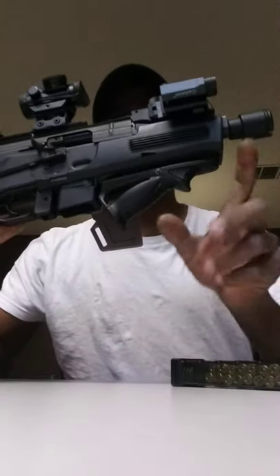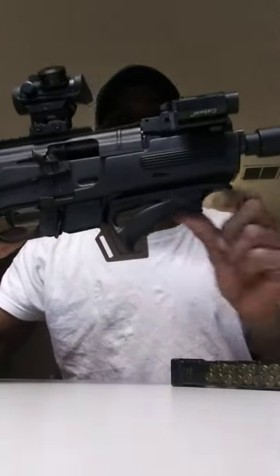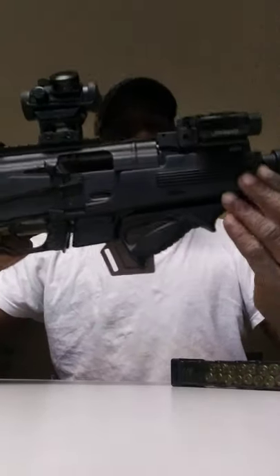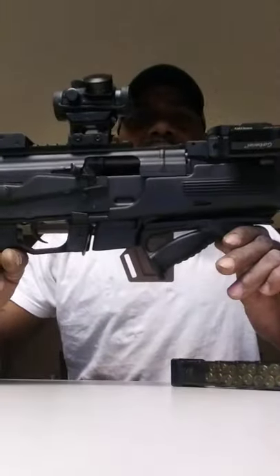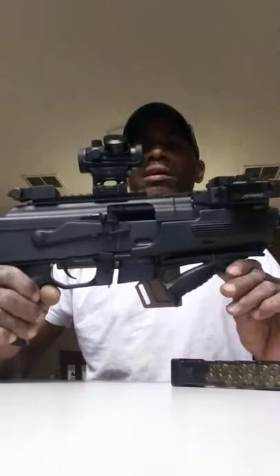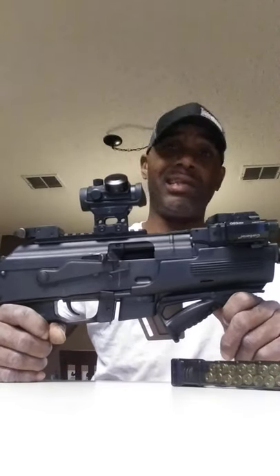I also got this hand grip — it's got another little piece of grip. I got it from Amazon as well. That hand grip fit pretty good on there. I forget the names of all the sellers I got these parts from, but you just go on Amazon and put 'Pinty red dot' in. Man, this thing zeroed so good — I'm talking about at 15 yards I'm keyholing. I got my targets upstairs, and next time I get a chance to go to the range I'm gonna show y'all.